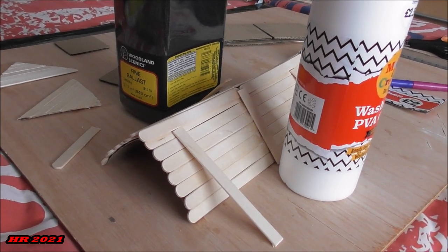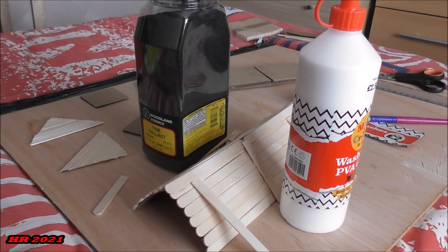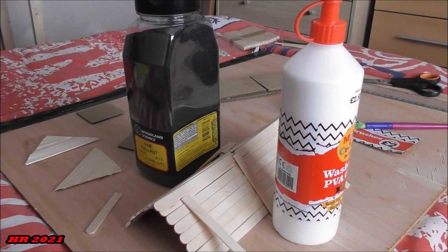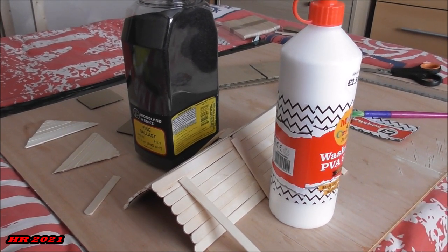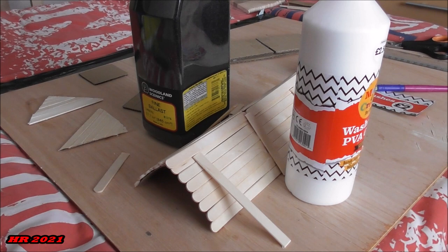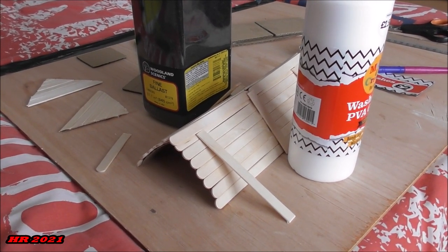There's still a long way to go on this — it's been heavily secured with fine ballast, which I'll also be using around the engine shed and the goods shed, along with PVA glue which will help out later in due course. The scratch building is currently taking shape with the roof just drying out at the moment.